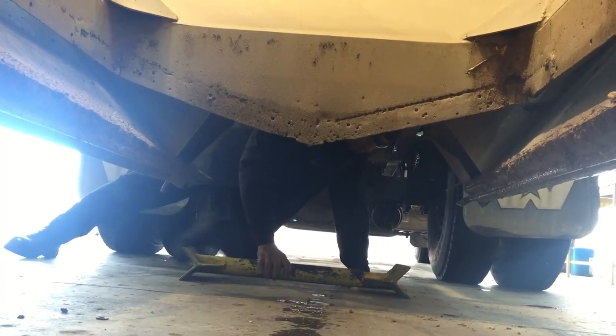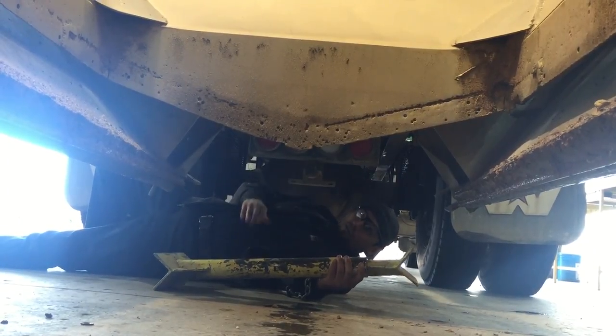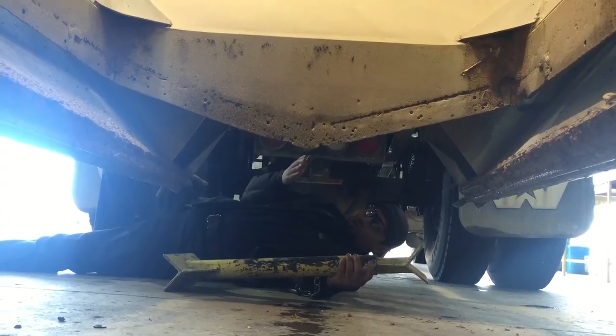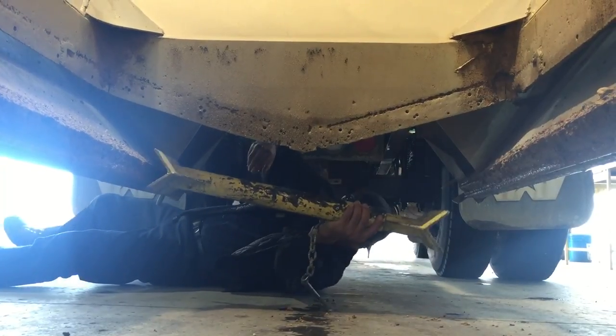At this point, we're going to install the second gate guard. Again, ensure that your head and arms are out of the no zone. In case of an accidental de-energize where the gate wants to close, you want to keep yourself out of harm's way. Just like the other side, we want to position it again.